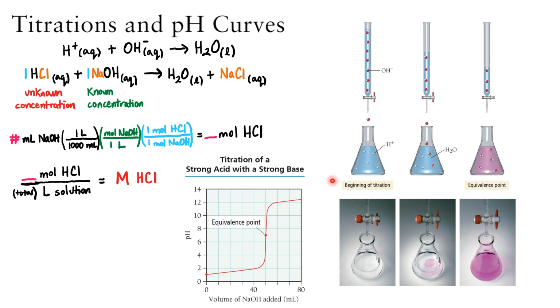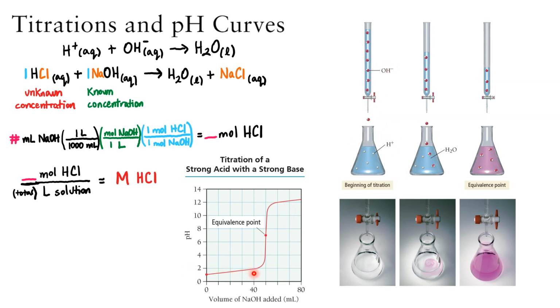And we talked about how in lab the way you knew you neutralized all of the acid is if you get a pink color, right? But like I said, sometimes you don't really care about the end point or the equivalence point where you've consumed all of your acid. Sometimes what we care about is the pH along every single volume of sodium hydroxide. So what happens to the pH with every single drop that you add of the base to your acid? And you can track that, right?